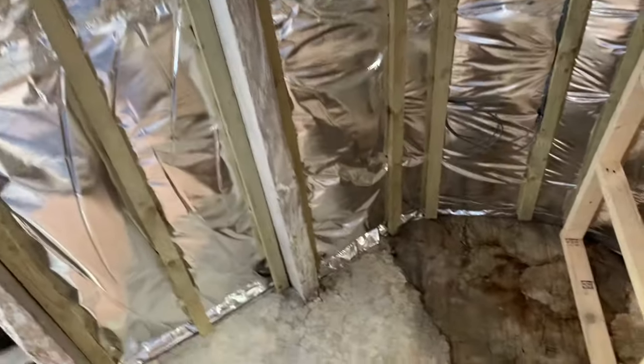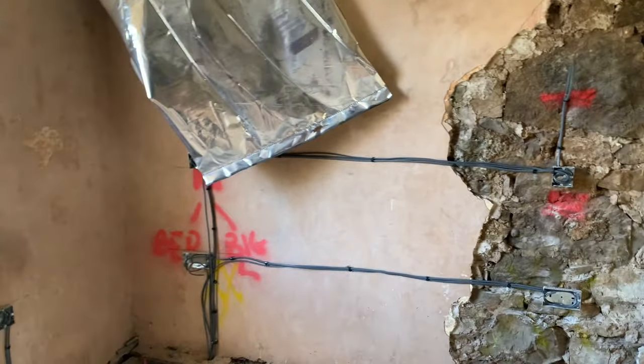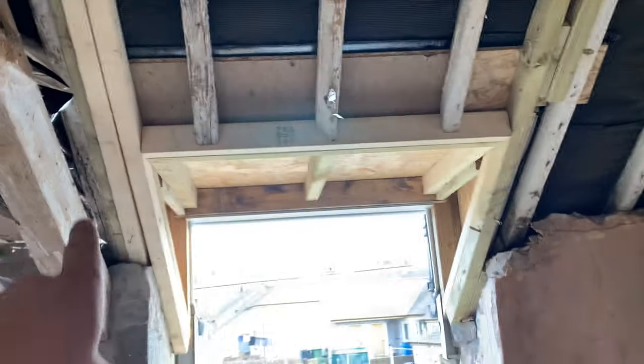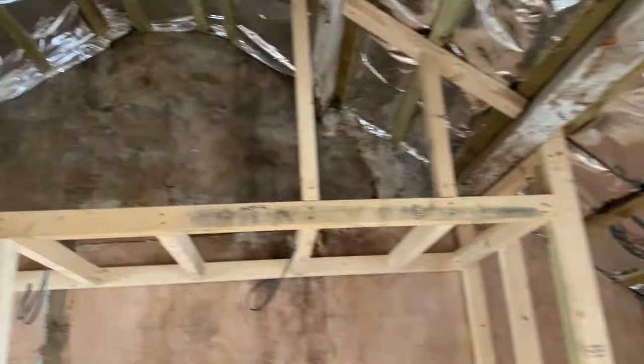I had a phone call from Bursco Trade Windows, and they've built our windows, so we'll give a decent review on that. I just need to pin this up and finish insulating on the inside, so that'll be really nice. We can get the windows in, the front door on, get all our plasterboards up here through this hole, finish off that stud work. So yeah, it's going to progress.